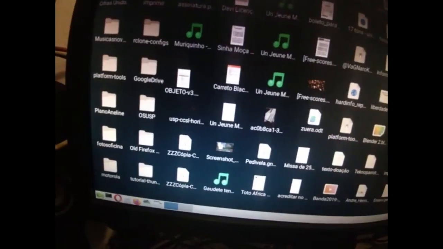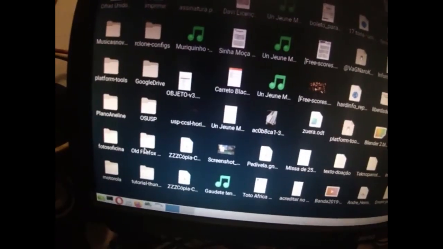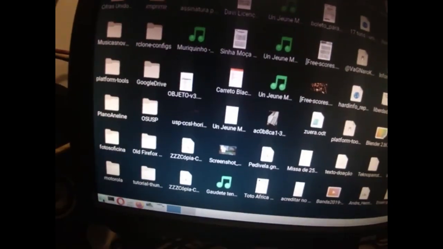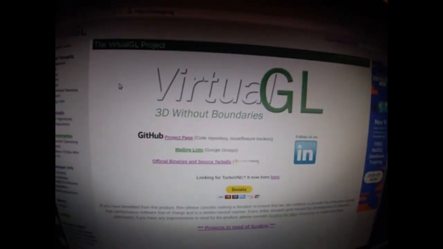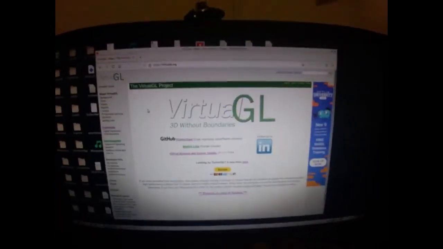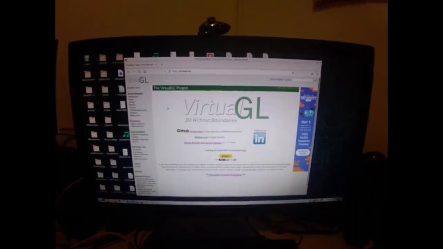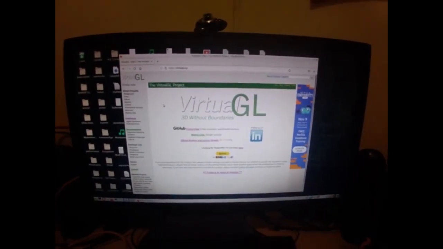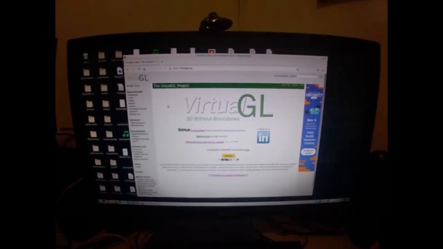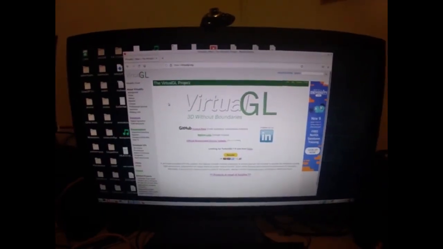Just one more thing that you have to install on the remote machine to be able to run hardware accelerated graphics is VirtualGL. So you can get it at virtualgl.org, and this application here is going to run your graphics on the remote GPU. The GPU is going to accelerate the graphics so you can run OpenGL games.